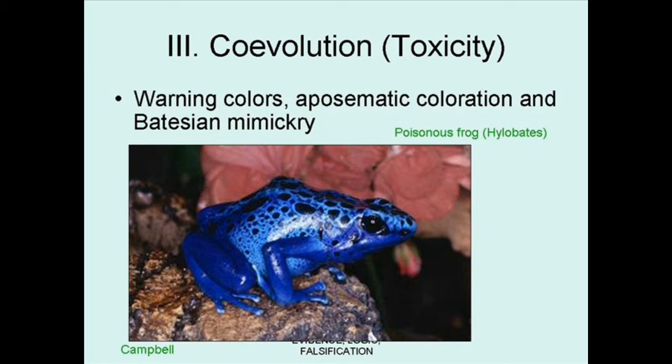In other situations you encounter something like this. A blue frog looks somewhat unnatural and even evil, and it is in fact — this is a very toxic frog. It is to the benefit of toxic animals to advertise that they are very dangerous and not to be fooled with. It is further an advantage to them if toxic coloration — what's called aposematic coloration — is common enough that if an animal knows one instance in which a brightly colored animal is toxic, it will fear other brightly colored animals.